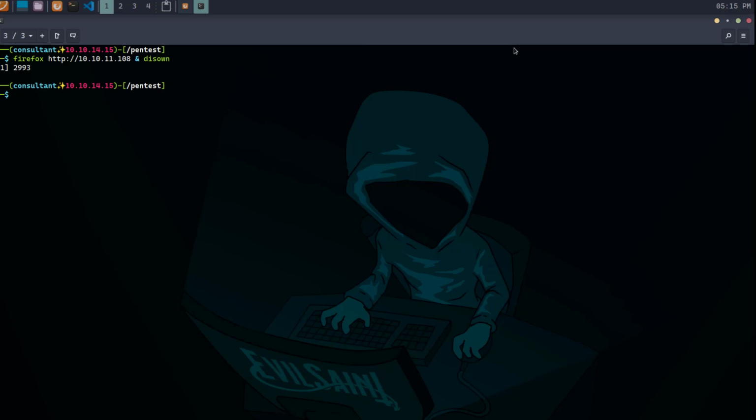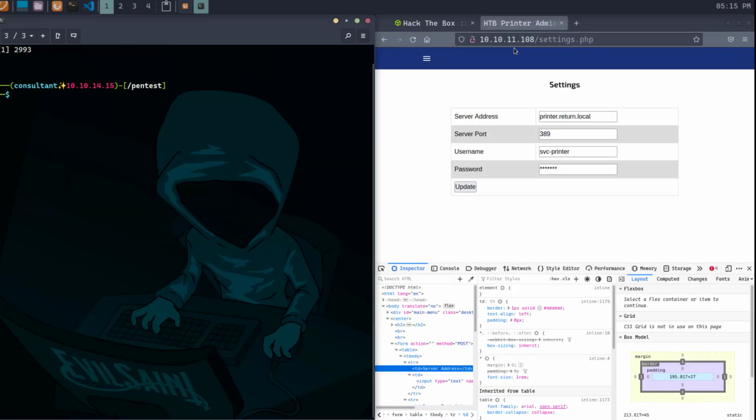I'm just getting to the realization here that this is posting for an IP, because it says IP in the field name. So even though it says server address there, it says IP. So I'm thinking, okay, maybe I can change my IP.